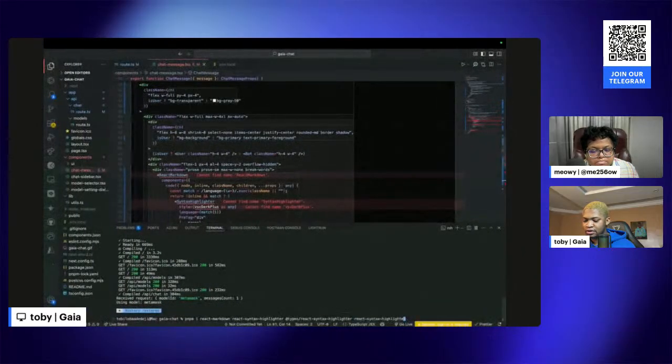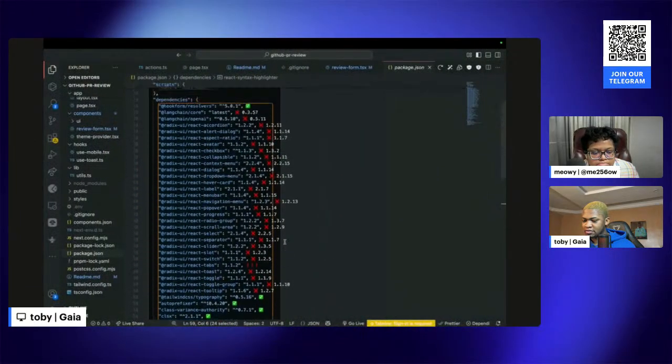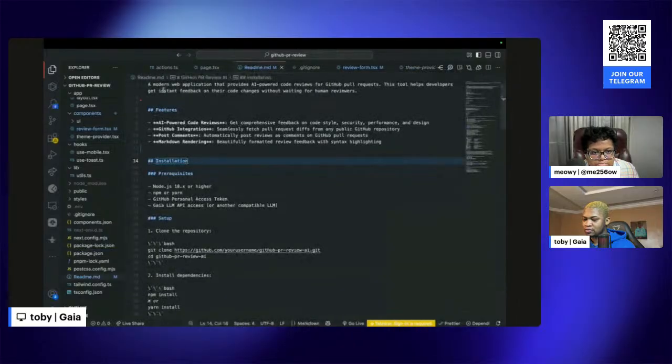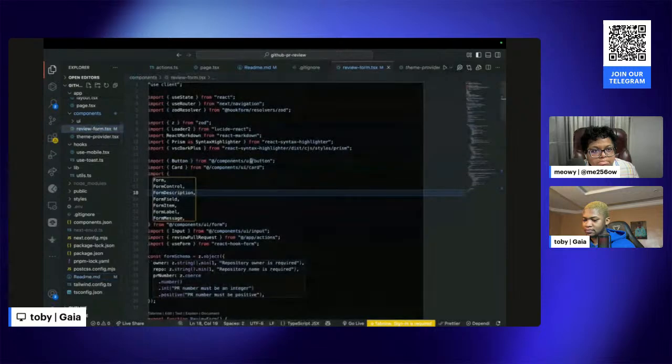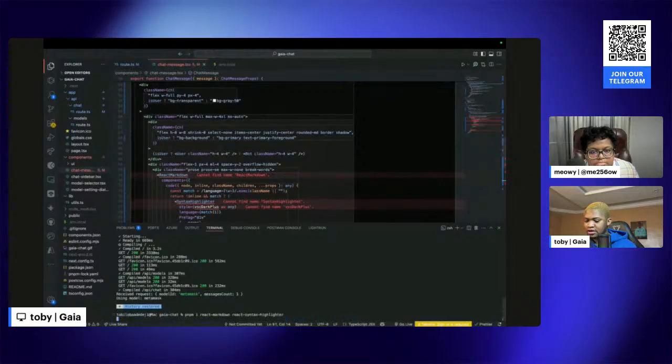I already have this. I'm just looking through the dependencies, trying to figure out if there's anything else I'm missing. I think that is all though. This is also coming from the syntax highlighter, so I maybe didn't need to install the types separately. Now let's install.